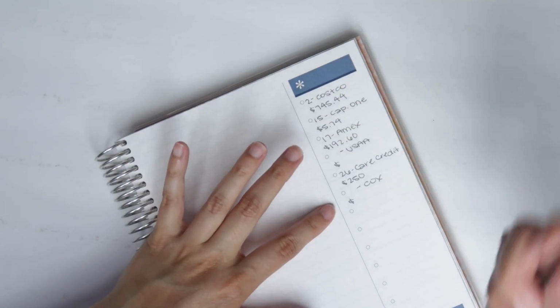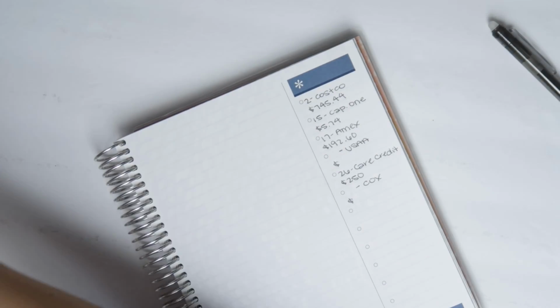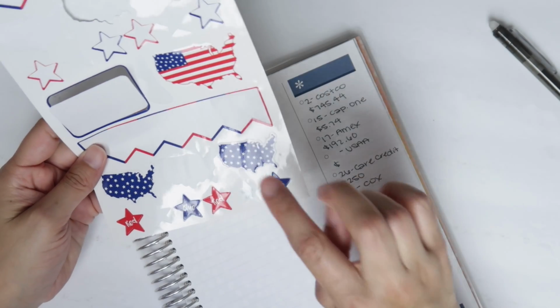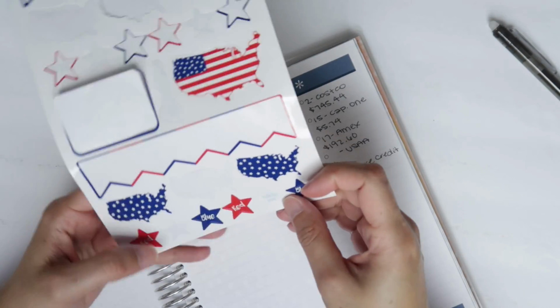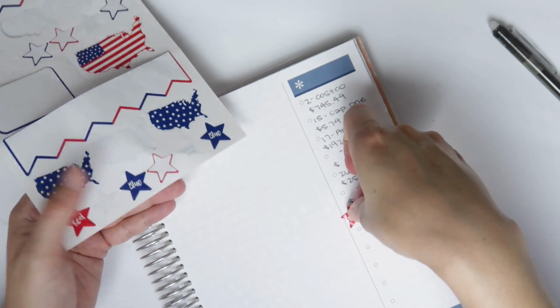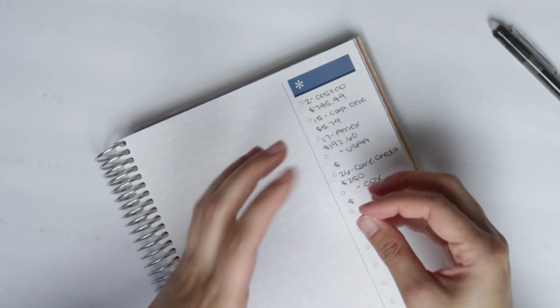So I technically only pay 6 bills, and then I have my total, which let me get, that's what I'm gonna use this for. I feel like you guys probably know I like to use something to mark over so I can see where my total is. I can just look at it and be like, bam, there's my total.